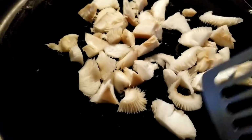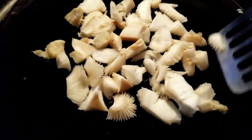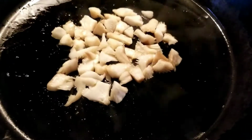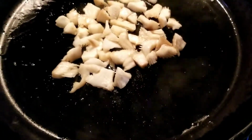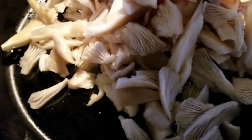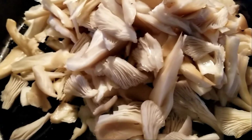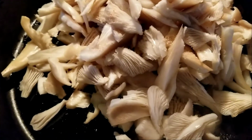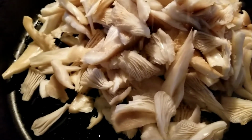The noodles are already kind of soft, so it would be nice to have at least a little bit of a crunch from the mushrooms. Okay, they have a head start. See how noisy they are? That's all the moisture in there. Now we'll add the rest. And at this point I will salt them right away because I want the moisture to come out, so they get the salt now.